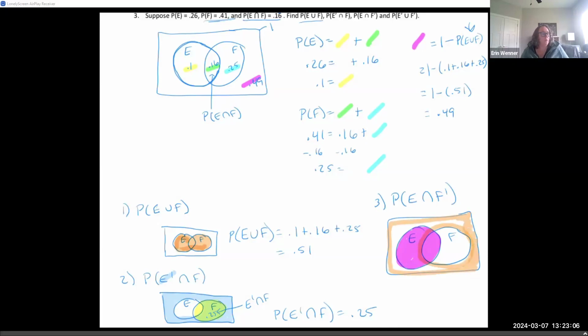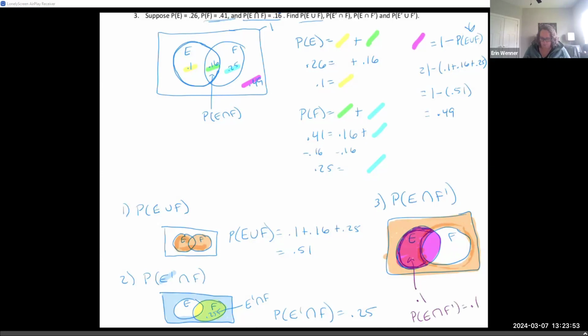So we can see that when we finish coloring, I know it's a little hard to see, one of the colors is kind of light, but we can see where those two colors overlap, right? And that overlap happens right here on this half. Let me make it a darker color. This half moon of E is where those two values are overlapping. And so what is the number that's associated with that? Well, that space right there is 0.1. Therefore, the probability of E intersecting F complement is 0.1.